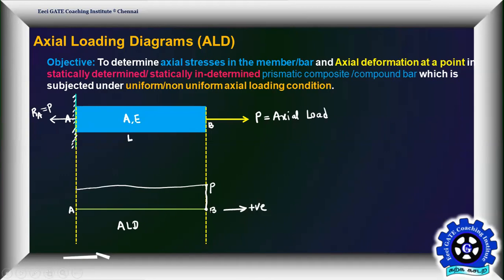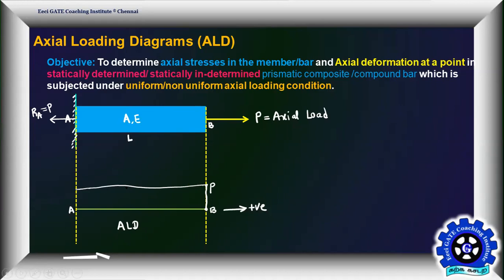Okay, start from one end, finish at the other end. Follow one sign convention throughout the diagram. Here tensile, in the sense outward force, is assumed to be positive. Start from here. Now I am here. I have seen the load. Both are acting in the same direction, so the same direction is positive. Positive means we need to move up. So for only point axial loads, the axial loading diagram will be rectangle.